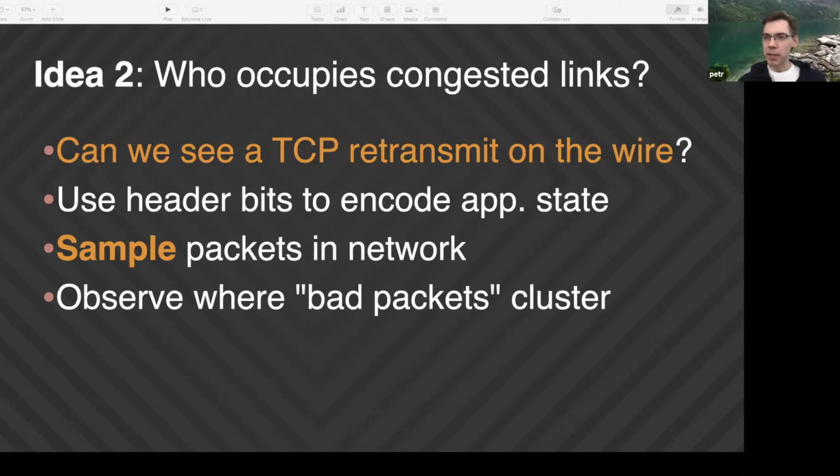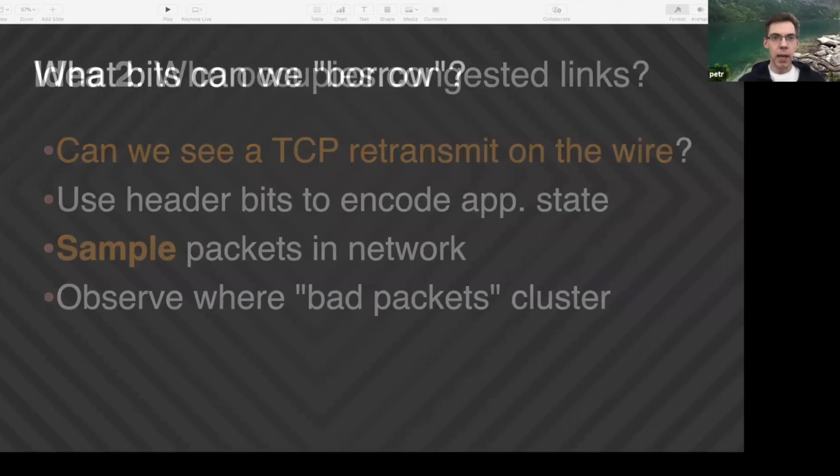When you have a retransmission on the sender, unfortunately, TCP doesn't mark this packet. It just sends it as another normal packet in the network. You can't tell unless you receive it and see that it's actually out of order, and all that stuff. But if you can mark this packet and then observe it in the network using sFlow sampling, you can immediately tell, okay, on this link, on this device, I see packets which experience congestion. And these packets tend to cluster around the point of congestion. And then if you sample, you can actually see which applications are causing most of the buffer pressure on this device. So the idea was conceptually very simple.